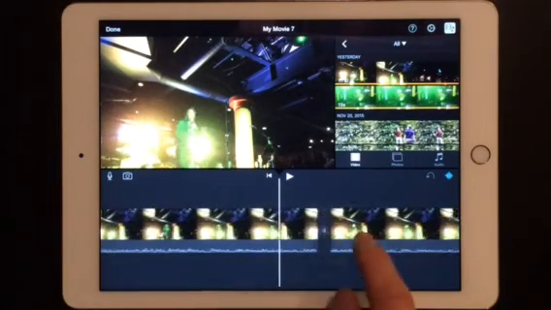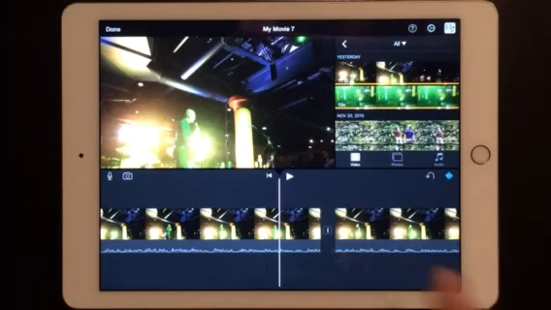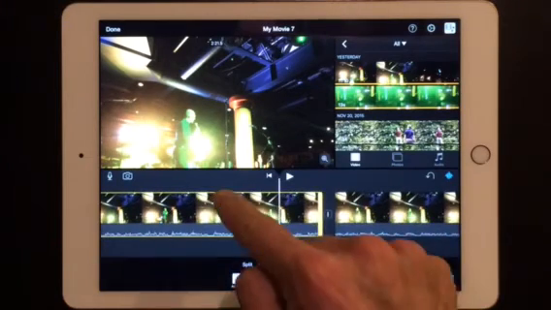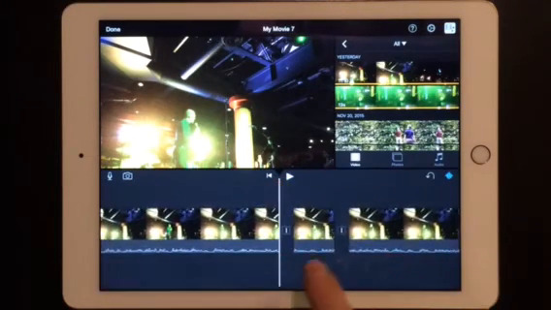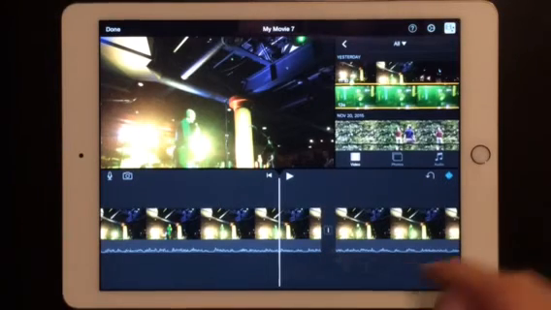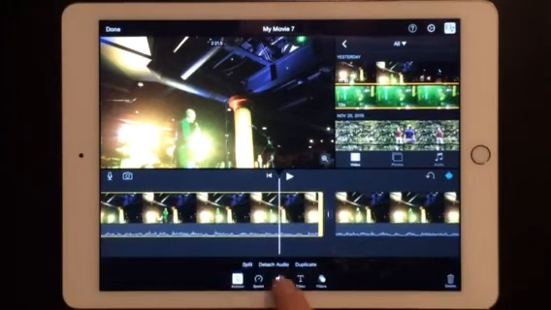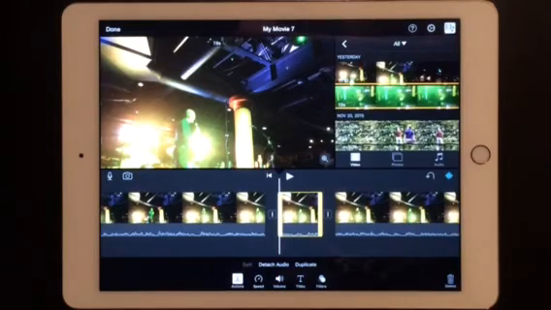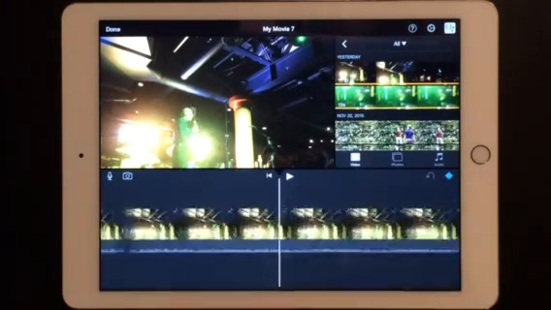Looking good. Right, so we've split the clip in two different ways. The first way, of course, is to select the clip and then just slice along that little white line. I'm going to undo that. I don't want that there. And the other way is to select a clip, hit split, and away you go. Perfect. Now you know how to split a clip inside an iMovie. We'll leave it there for now. More fun is coming tomorrow.